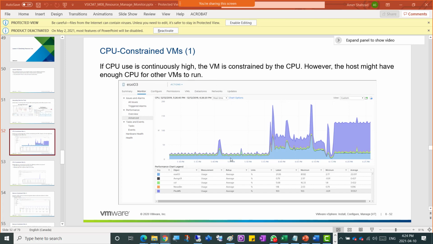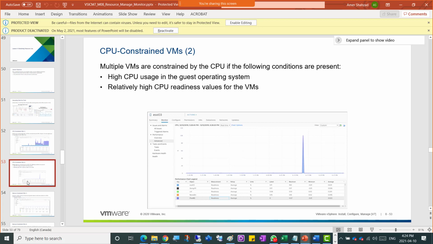So overall, it's saying that yes, the VMs can have a CPU constrained situation, and in that case, it will show that in the charts as well. I mean, kind of basic stuff. Multiple VMs are constrained by the CPU if the following conditions are present: high CPU usage in the guest OS, relatively high CPU readiness value.